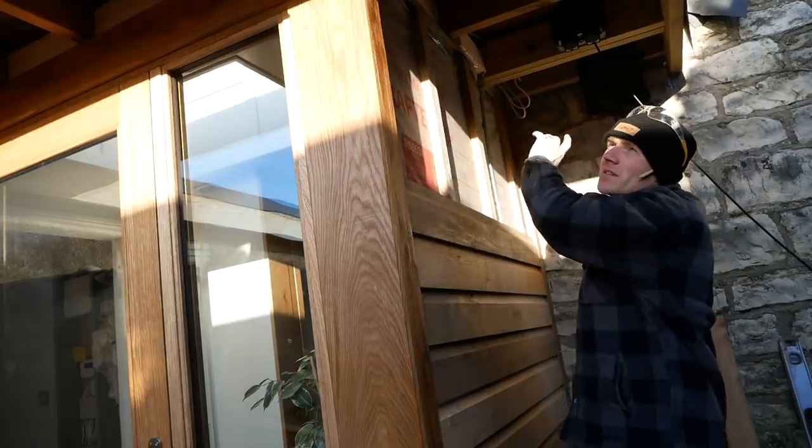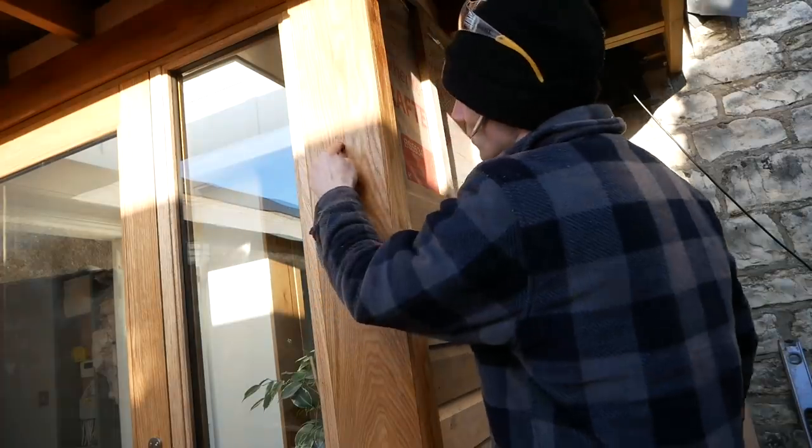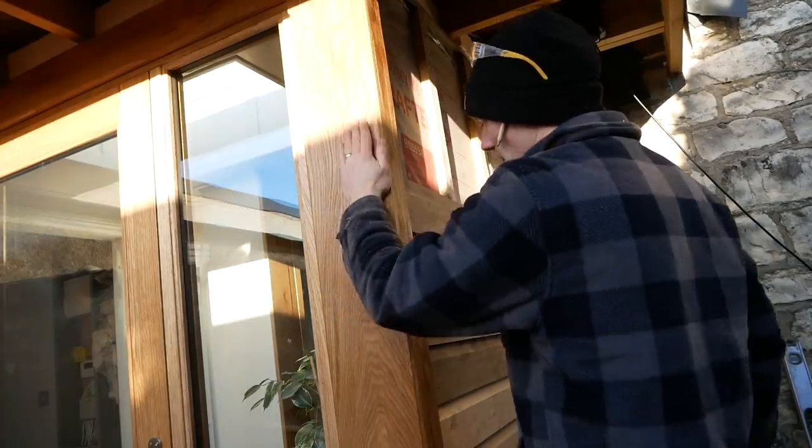Now, although at some point we're going to put downlighters in the overhang and the soffits, I think now's a good time to drill a hole through here just so we can have a security light, like an up down lighter here.